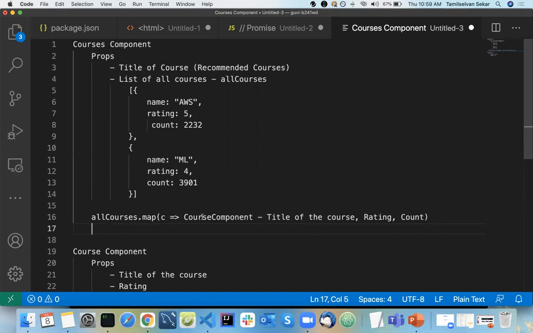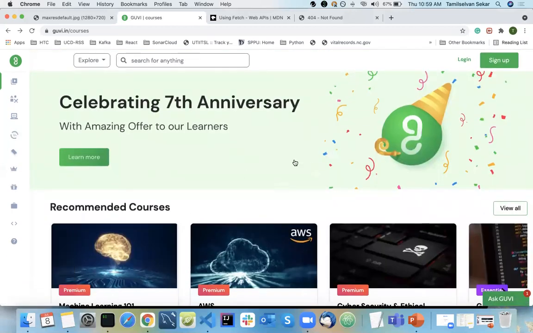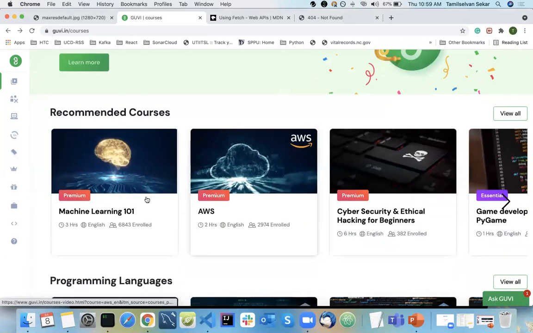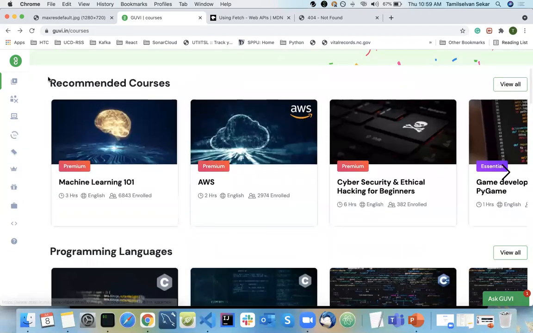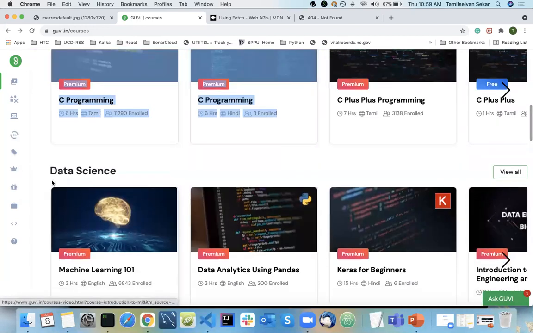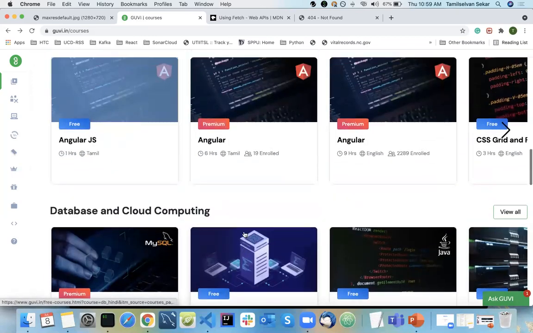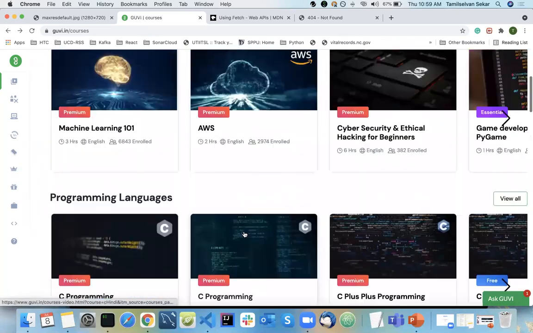Okay, so in order to develop this UI, what are all the things that you need? One is something called, see the UI. This is one section, this is one section, this is one section, and this is one section, and the corresponding things as well. So what are the sections?